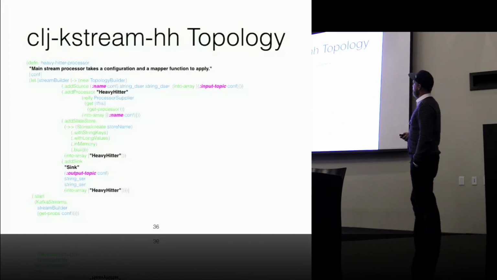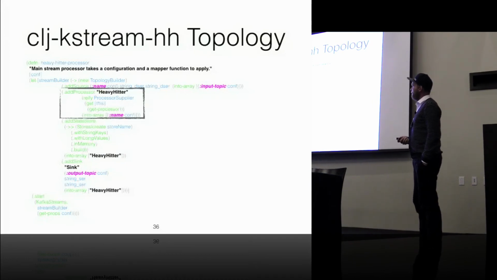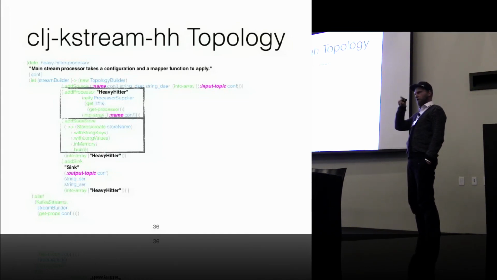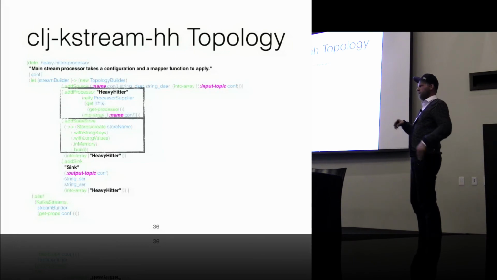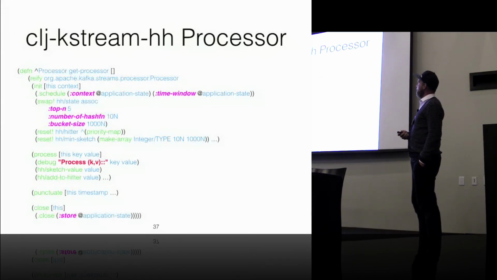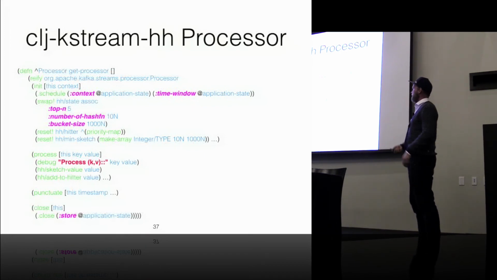Now this is source code. Such a heavy hitter processor would be done by building a processor, and the get processor is the one where I actually get the processor. Then you would have a state. That's the state where we have the number that we estimated. And this state will be propagated across the Kafka broker cluster and synced across our processes that are running, doing the stream processing. This processor is actually very simple. You basically have an init function where I set up my heavy hitter sketch structure, and I schedule this processor for a time window. That's any long number, I guess it's a minute here.